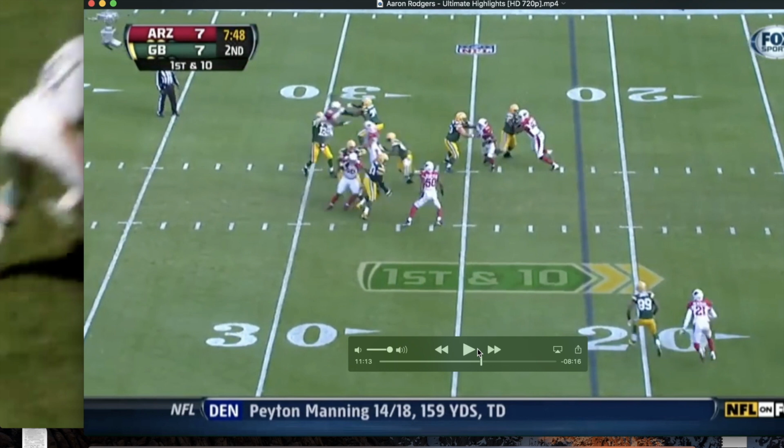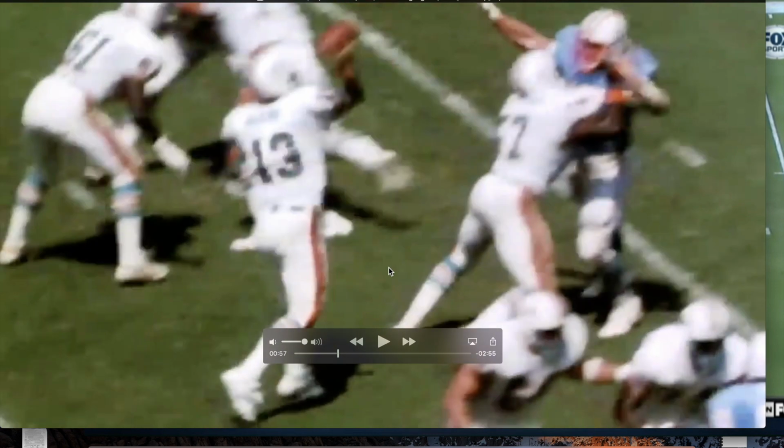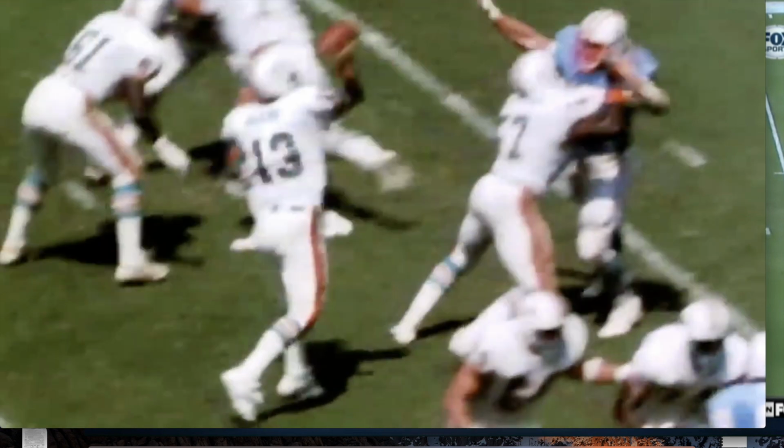So that one would be the fastest one. If we gave him 9.2, 9.3, that would end up being the best time out of all of them, because on the earlier one we gave him 0.31 for Rodgers, and also 0.31 for Marino. And then the last one for Marino, he got up to 0.327, just because that release ended up being a little bit longer, closer to 9.8-ish. So the main point being, based off the video evidence, I actually think Aaron Rodgers has a little bit quicker release.